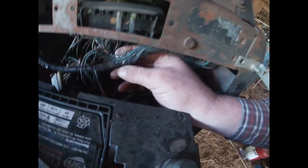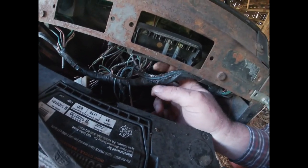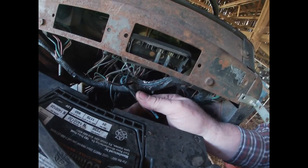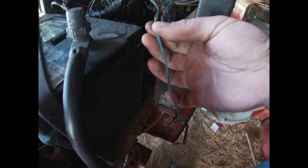This thing has had a malfunction, shall we say, in the wiring. I don't know if you can see or not, but this is all melted, like it got really hot and almost caught on fire. Like this wire right here. That's not insulation, that is in fact corrosion that has collected on this bare wire.